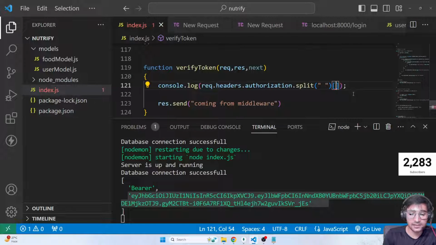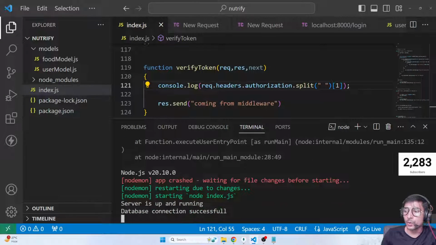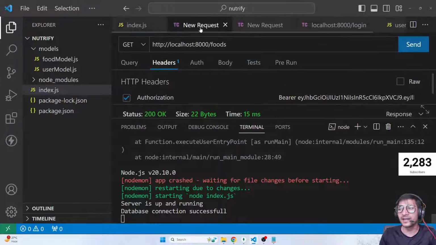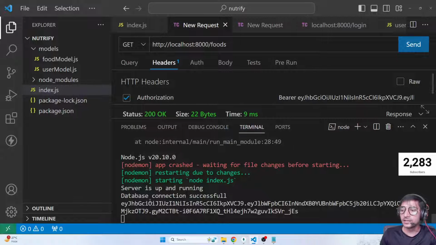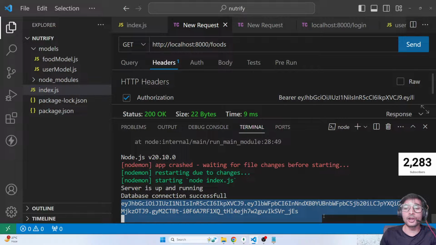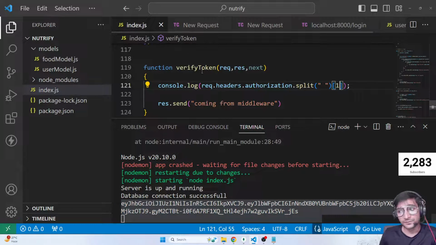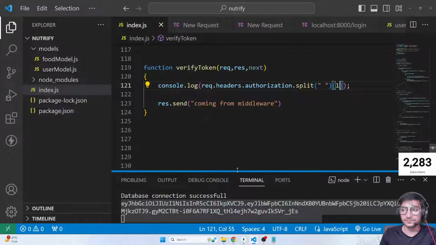And I want to access the first index, which is my token. And finally, guys, I repeated it so that if there is someone new, and if you also want a revision, you'll get the idea. Even though yesterday we understood this in a detailed manner, just to get the idea again. Now, if you send, you're getting your token. But now you also want to check on your API if the token is valid or not.